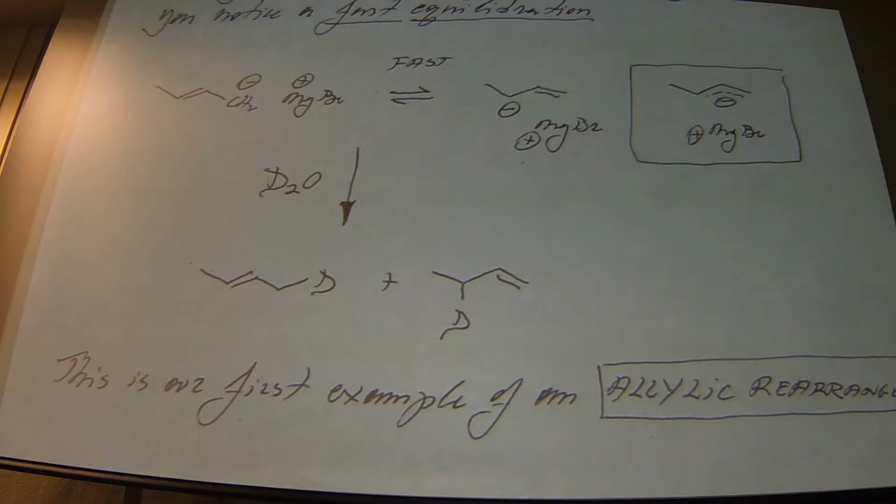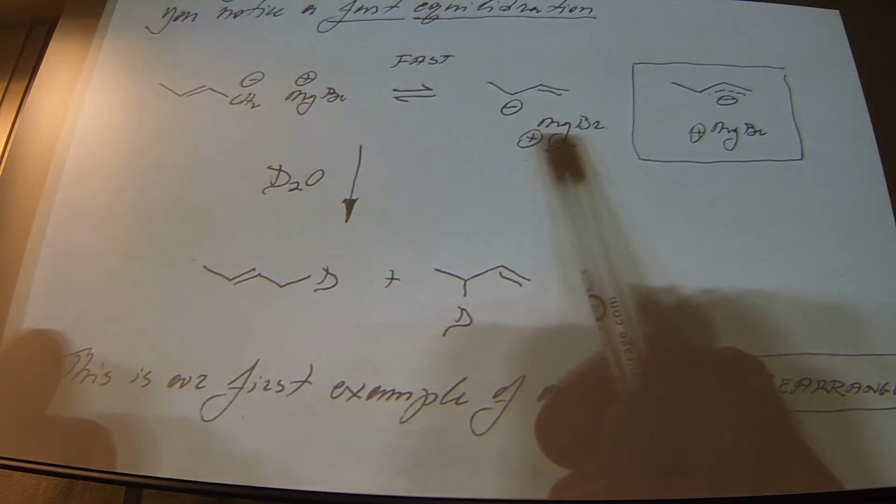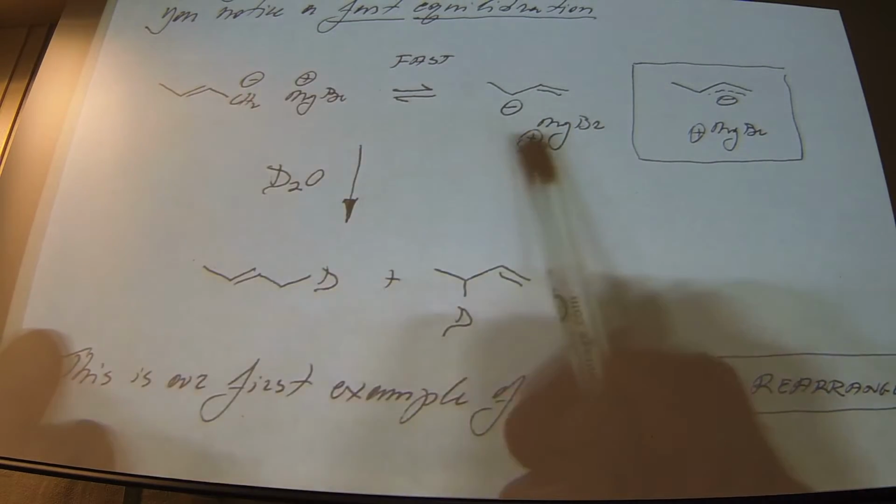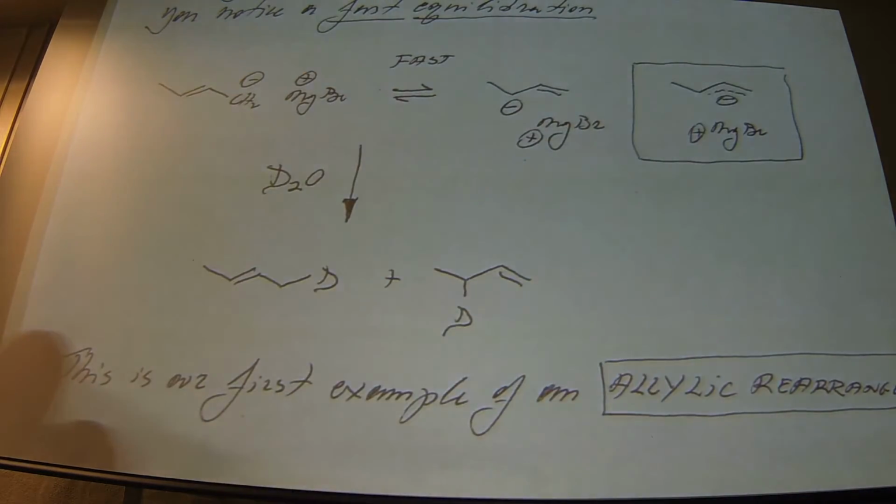That represents an equilibrium because a resonance structure assumes that the metal is nowhere to be seen. But in fact, the metal is bonded to that carbon in this structure, and the metal is bonded here. And so these two species have different atom connectivities. If they have different atom connectivities, then we're not talking just about redistributing electrons, we're talking about moving atoms around, and that represents a chemical equilibrium, not resonance, okay? So I know it's a little bit confusing, but try to keep it straight.